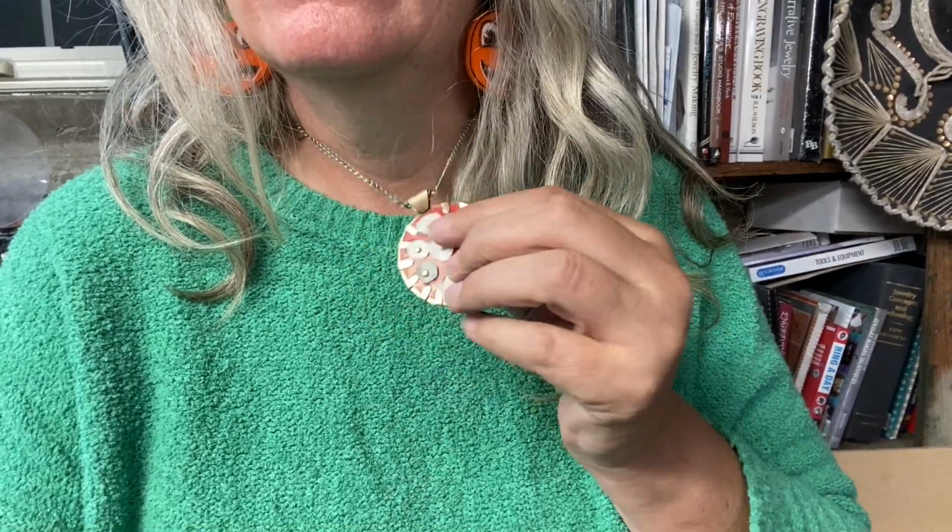I like the little dots. The texture's really cool. So maybe I can incorporate that somehow into some of my other pieces.